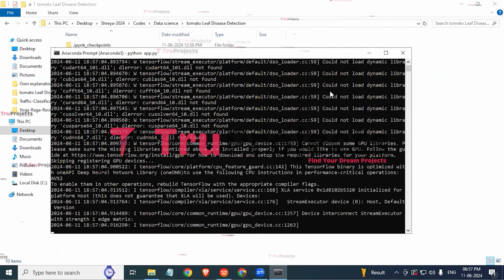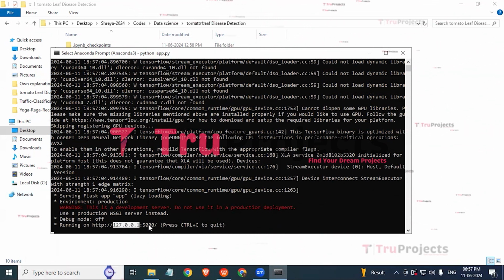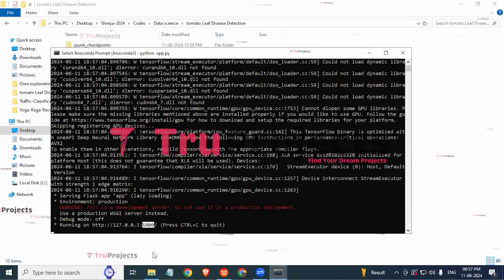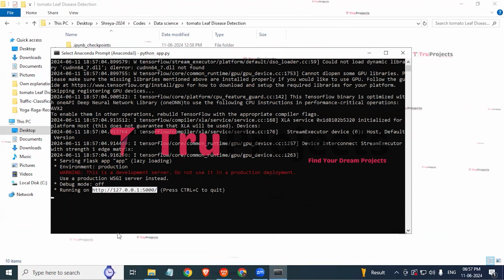So this command will execute the Python script and perform a runtime check for any syntax errors or logical issues. And after running the app.py file, the Flask framework will host the application locally at the default address, which is the localhost and the port, unless configured differently. So this is the localhost and this is the port. Now we have to copy this local link provided by the Flask framework and paste it in any web browser.